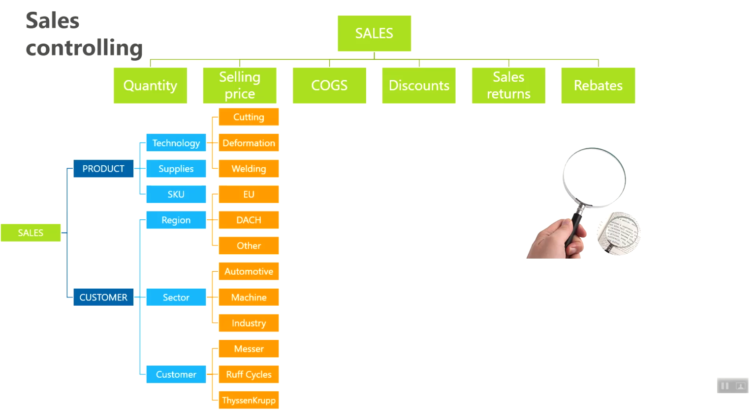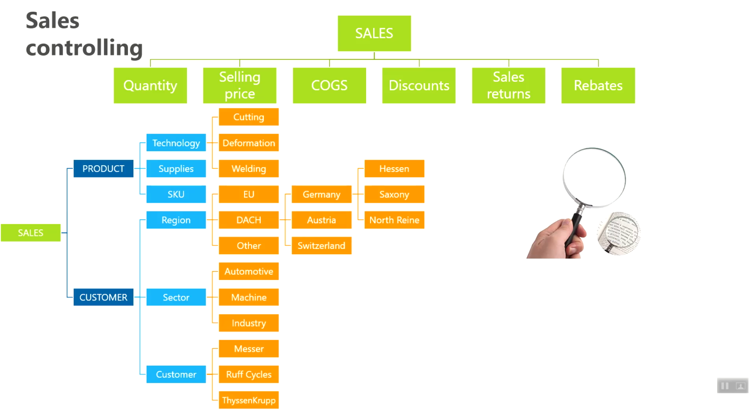So if we do a further drill down, for instance, if we plan customers by region, we have in this example three different regions. We have EU, DACH and other region. So if we do a further drill down for DACH region, we have Germany, Austria and Switzerland. And then for Germany we can plan for various regions within Germany, and for each region for different cities or municipalities that we have within that region. This way we get a detailed planning of sales, and we have various dimensions that we plan by these criteria.